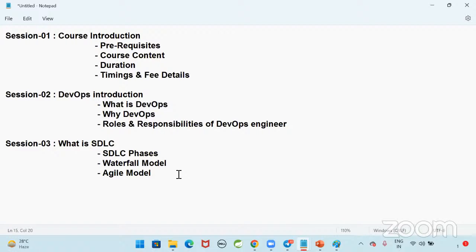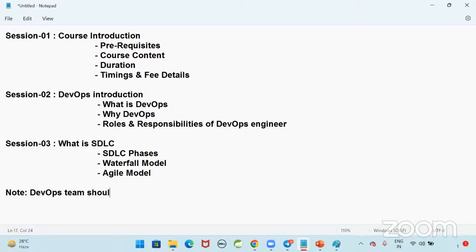DevOps is not something where we implement the DevOps process for the project after the development. That is wrong. DevOps will be there along with the development. When the developers are doing the development, testing will happen in parallel, and deployments will happen in parallel. So DevOps engineers also will be involved in every phase of the SDLC. Yesterday somebody asked me, sir, DevOps is used to automate build and deployment, so that means after coding is completed, our duty starts, right? That's wrong. Note: a DevOps engineer should be involved in every phase of SDLC.